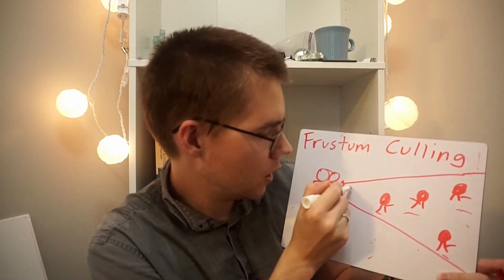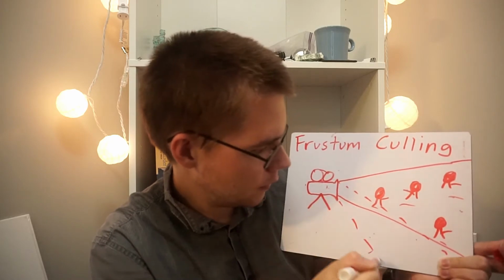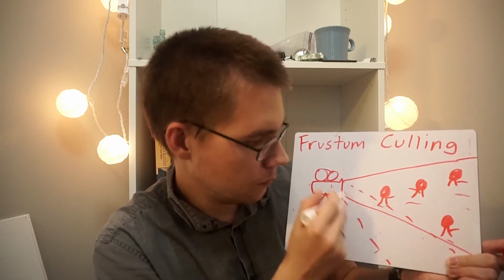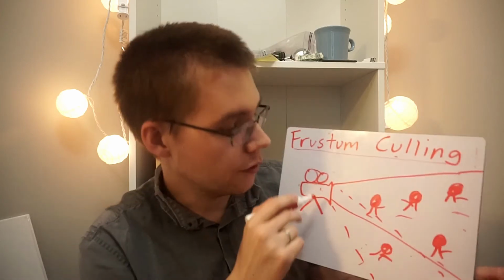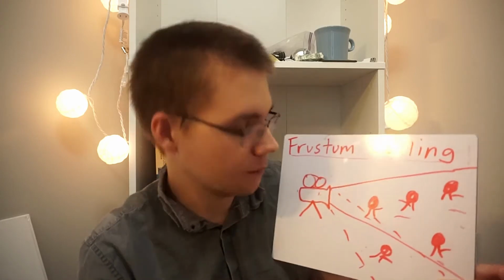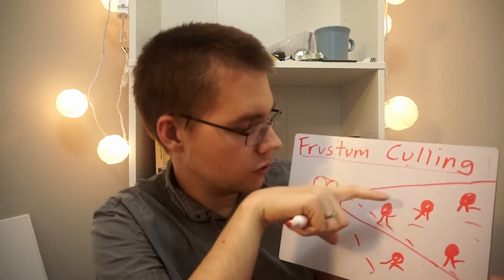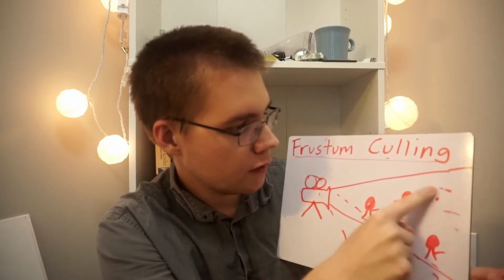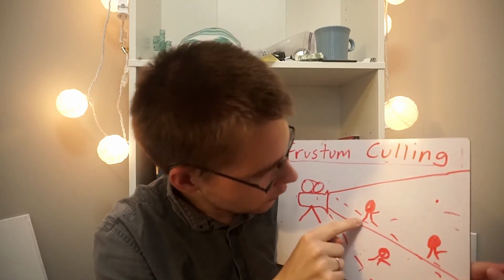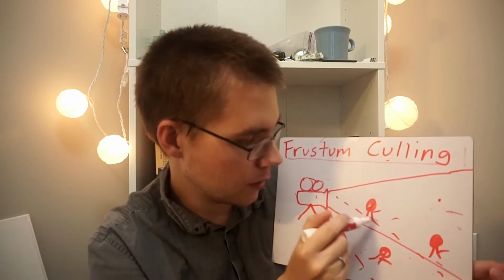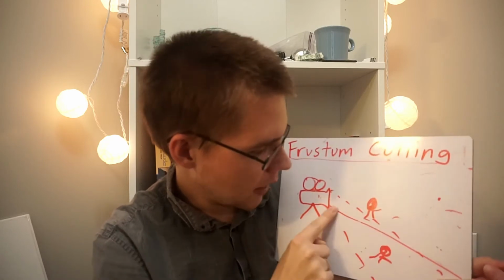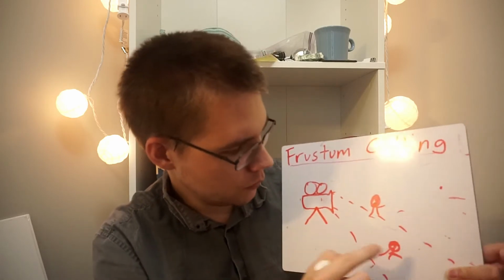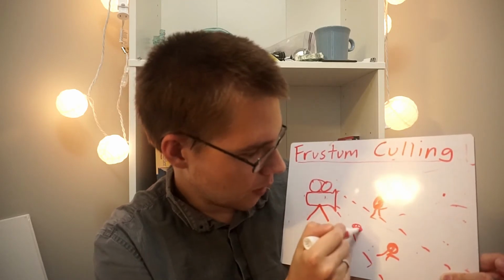But as soon as you change your angle to maybe right here, then this new area reveals trees for you. They're not visible if you're not looking at them. So what you can do is get rid of these trees. Maybe you would keep some of this tree because it's still within that range, but this tree would go away. And now that your new view is this view, you can see the trees populate over here. And it saves on resources.